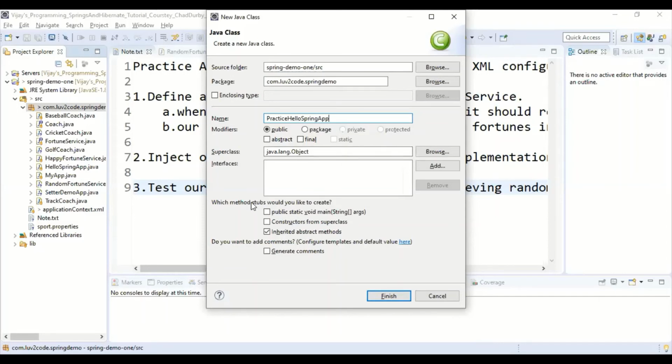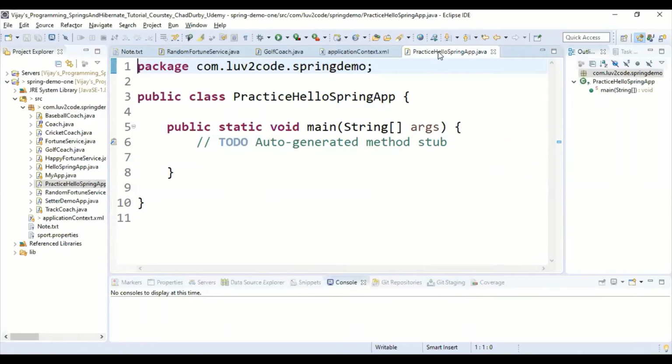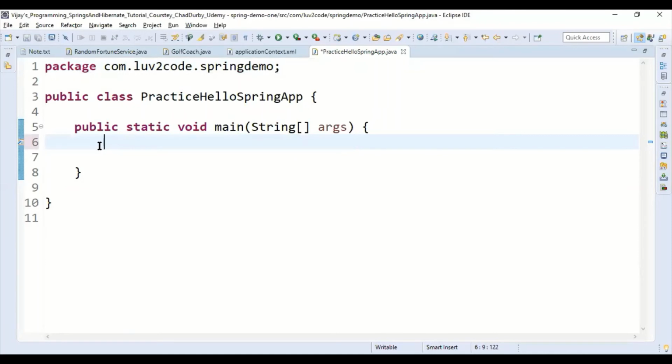Here we need the main method, so I'm just checking this checkbox, public static void main, and hitting the finish button. I'm just maximizing this and deleting the auto generated comment.